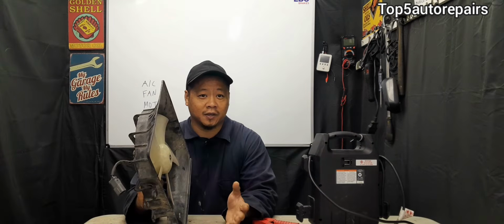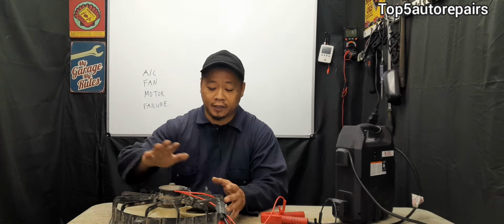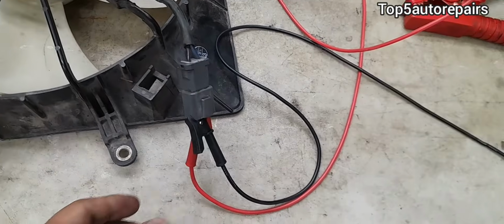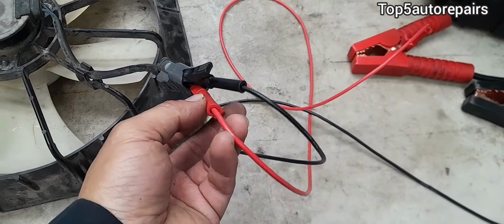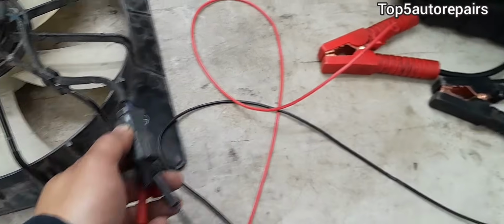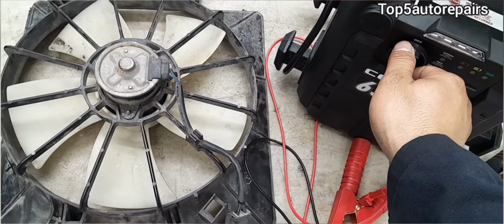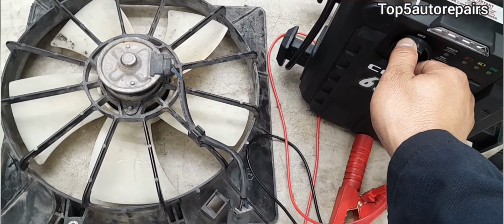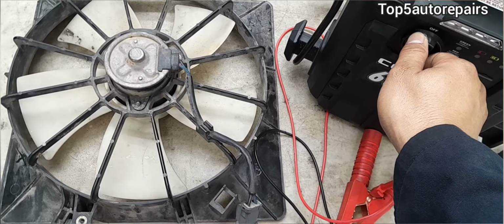The best way to check if the AC fan motor is working properly is to supply power to the connection. The AC fan motor is a basic DC motor, and all you need is 12 volts to get it to run. So here's the basic setup. All you need is jumper wires and jump it right at the connection. Next, you're going to need a 12 volt power source. Once the connection is set up, just turn it on and make sure the AC fan motor is functioning properly.